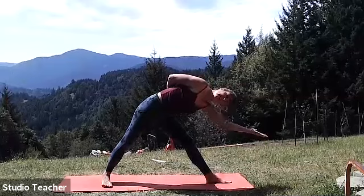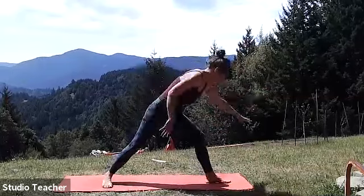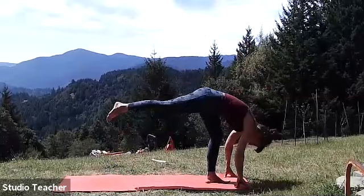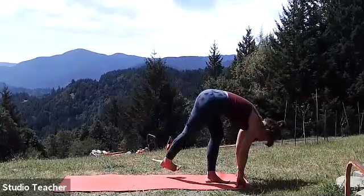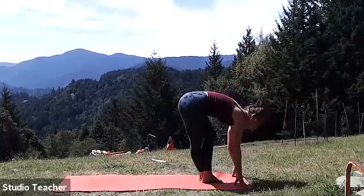Press down into the feet, inhale, reverse it. Left hand reaches up. Cartwheel hands down, shoot right foot high like standing splits. And then set the right foot outside the left, pinky toes touch. Inhale, half lift. Exhale, fold.